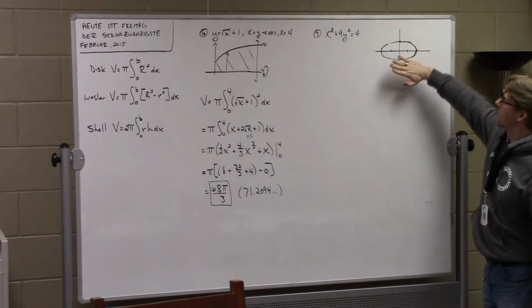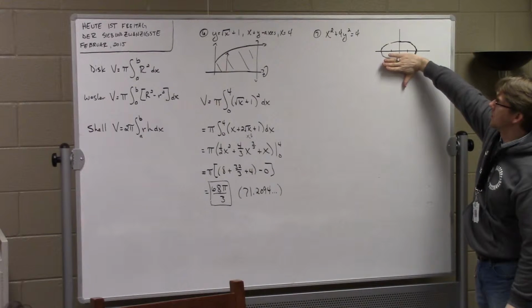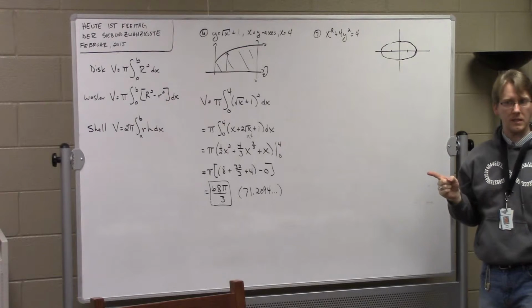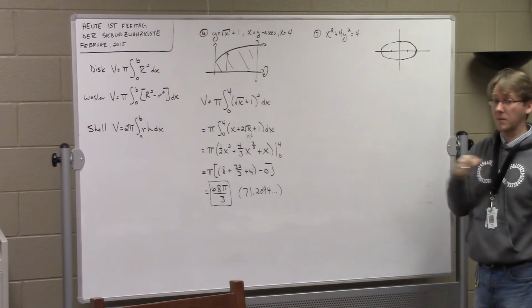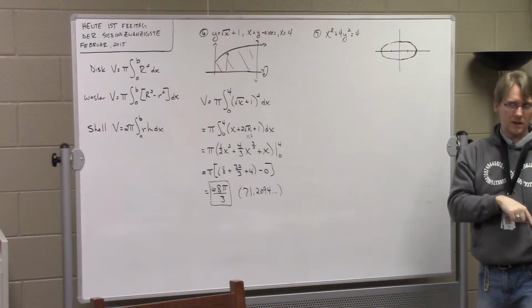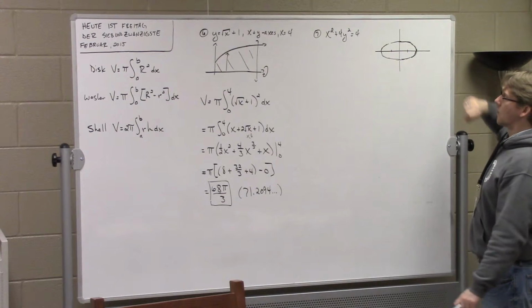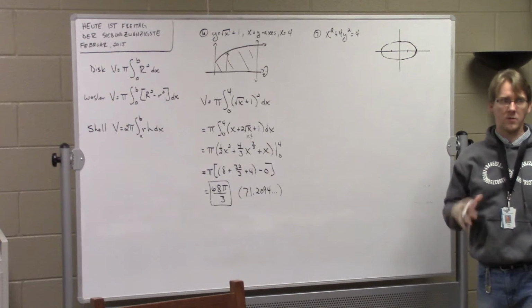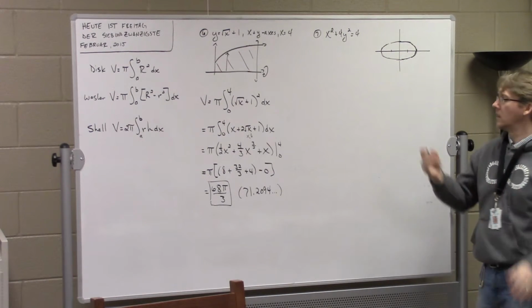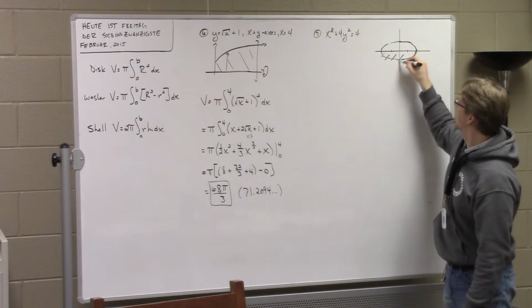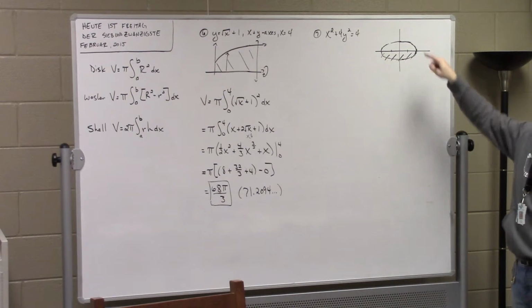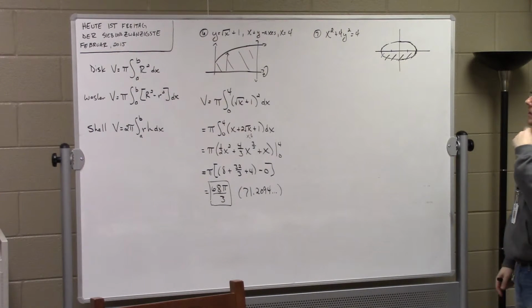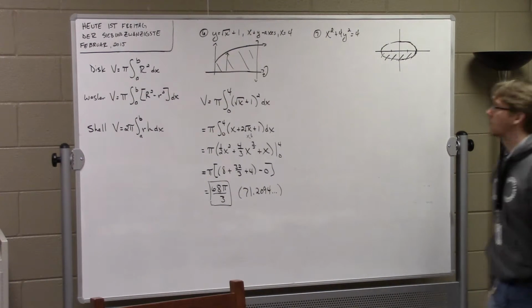Here's why. Okay, look at the top half of that. If I were to take just the top half and spin it, I would get the exact same shape as if I had taken the bottom half and spun it, right? Volume-wise. So if you were to spin both of them, the whole shape itself, you would get too much volume. You'd be counting the same shape twice. So what you really need to do was just look at one piece of it. If we spin the top half, we get the exact same volume once as if we had spun top and bottom half together.